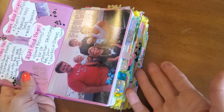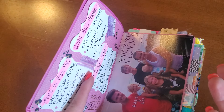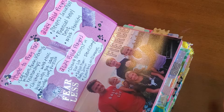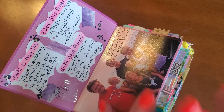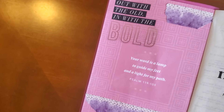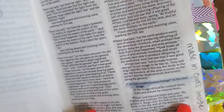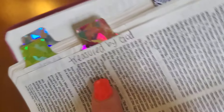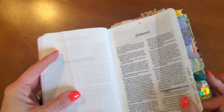You can add as many themes as you want in your prayer Bible — there's no limit. But I want to specify: whatever bold prayers you have on your cover, make sure your themes correlate to those. For example, if you're praying for financial freedom, forgiveness, and joy, then make sure you have tabs on forgiveness, finances, and joy. If you only have tabs on purity, self-control, and Israel, those aren't directly related to your bold prayers. Make sure whatever your bold prayers are, you have a theme that translates and correlates to each bold prayer.